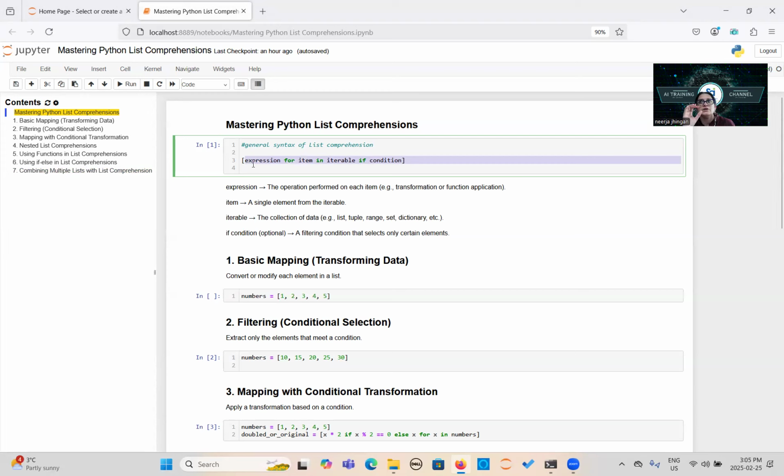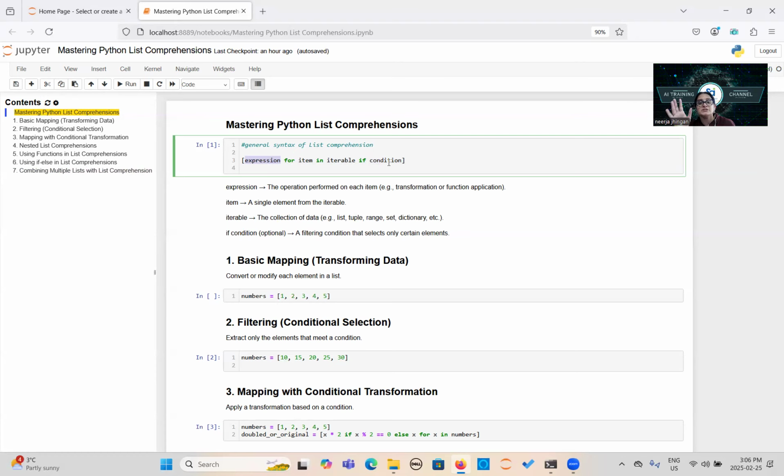Let's say you have a list and you want to make the square of the list. If you say x raised to power 2, this is a kind of expression. You write the expression here, then for, this is a for loop, item in iterable, if condition. When you run the loop over your list, you can also add the condition.